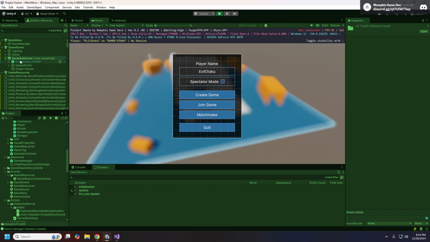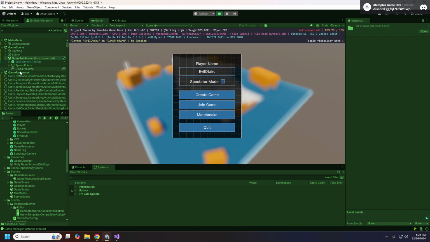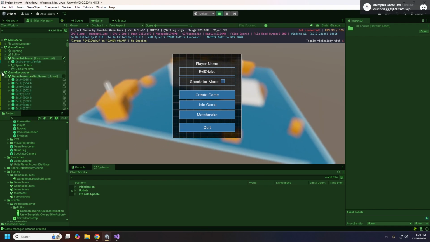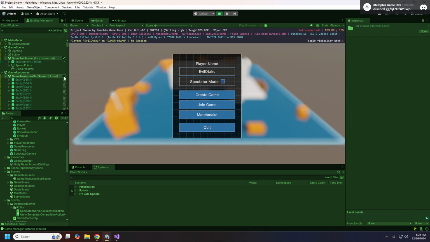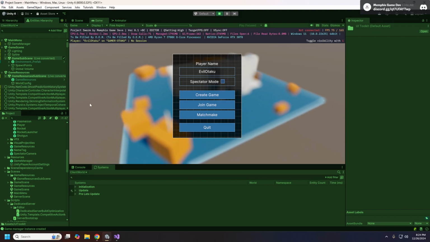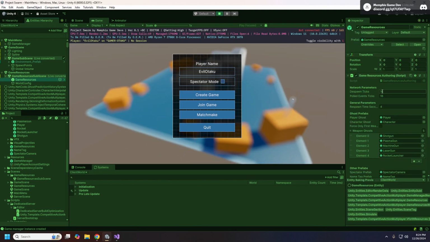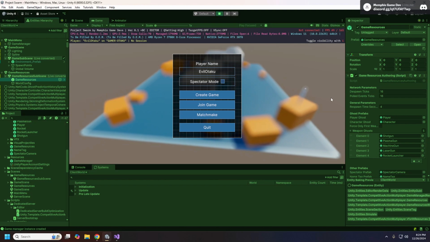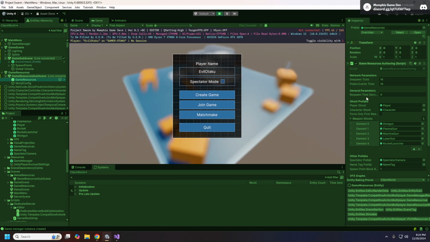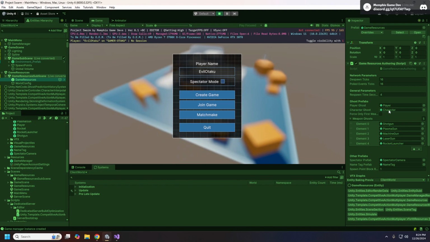This is basically the main game where you have your spawn points and the global volume here for the post-processing effects. We also have these game resources. These are basically all of our ghost objects that we're going to be spawning. We have some settings, our despawn ticks, how many seconds it takes to respawn, our player ghost, our character ghost.